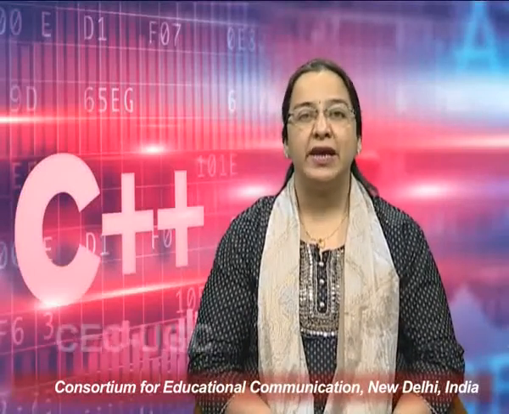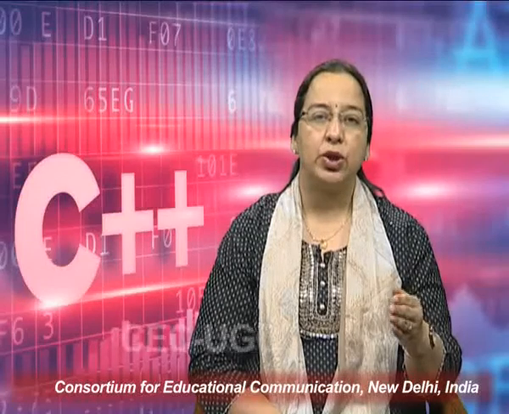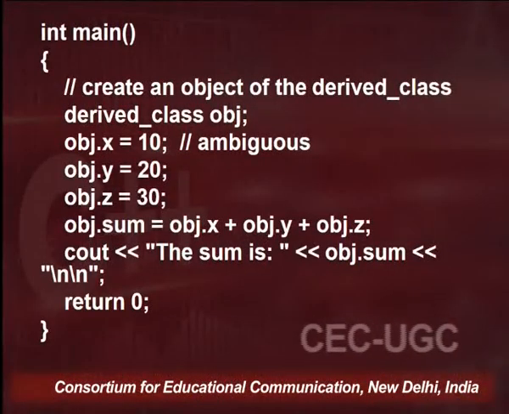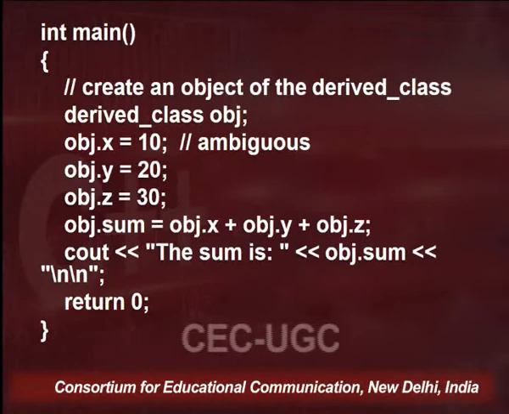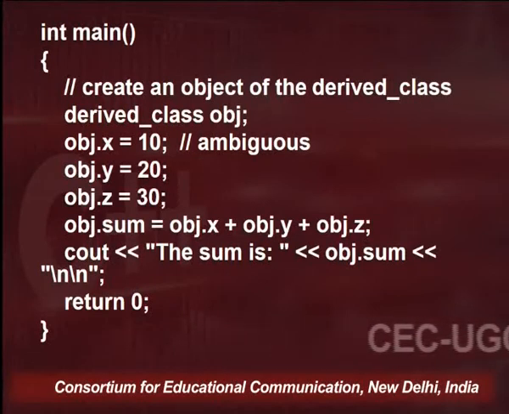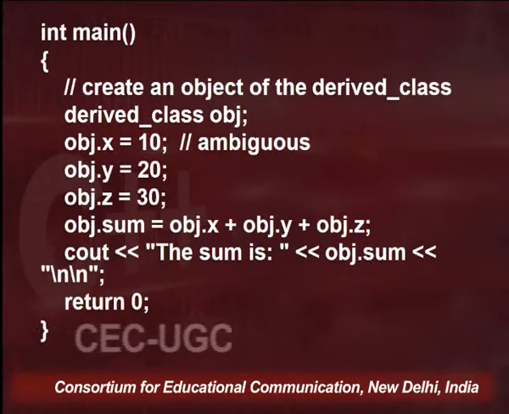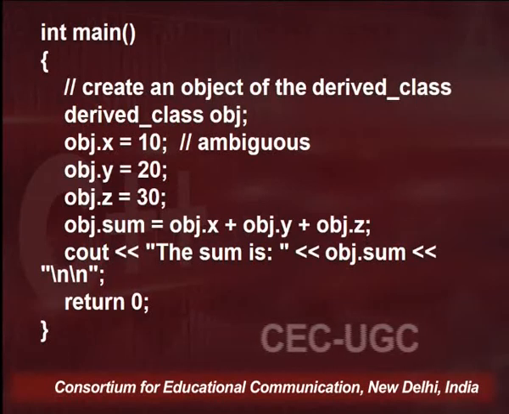Now inside the main function, let's say I am creating an object of the derived class, say obj, and as all the members are public, I am saying obj.y equals 20, fine. obj.z equals 30, that is also fine. But whenever I say obj.x equals 10, that is going to give me an ambiguity. So if I say sum is the sum of x, y and z, written with proper syntax, obviously this is not going to give me the answer.